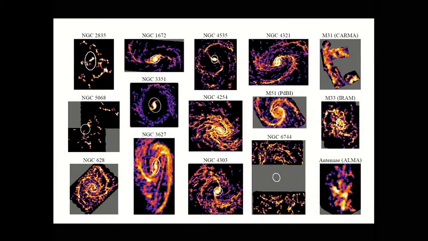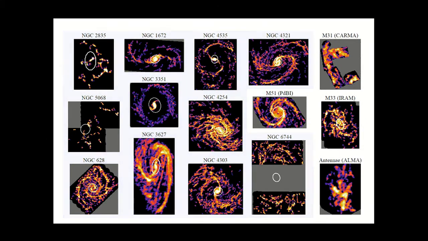My paper is presenting part of the first-round science results coming out from this collaboration. In this paper, we include the first 11 galaxies in the PHANGS sample. These observations cover most of the actively star-forming area in each of these galaxies. To supplement this sample, we also include four other galaxies with existing data.